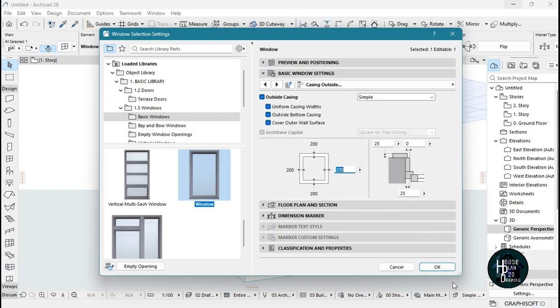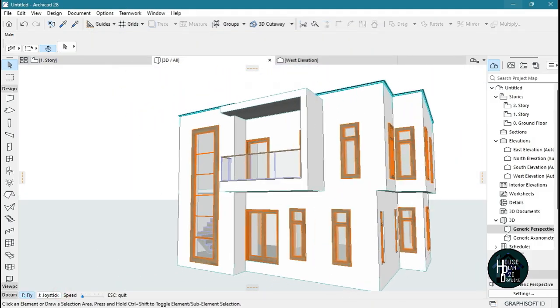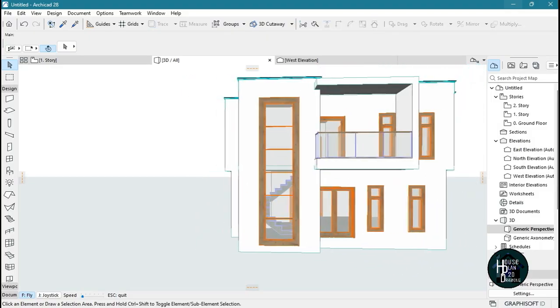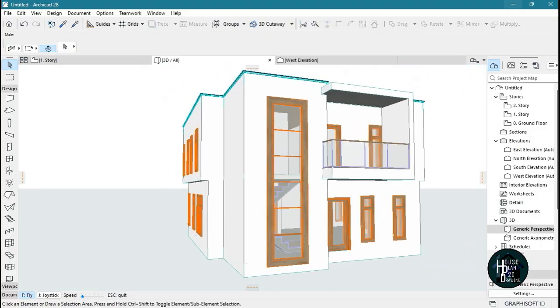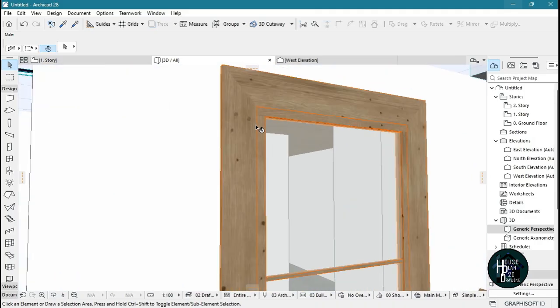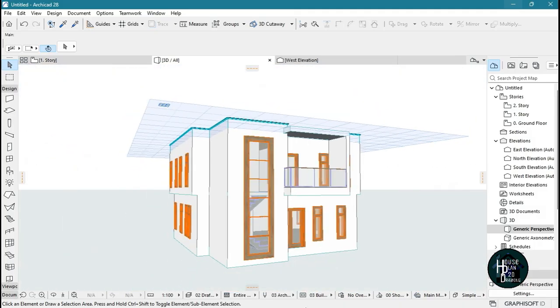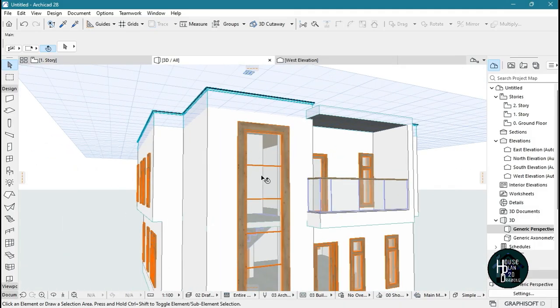Okay, once you've done that, click on OK. So you're going to be having something like this. This time around we want to do designs for the windows. For this particular window that we're changing the casing outside, instead of this wood finish, if you zoom in properly, you're going to be seeing a wood model here. I want to change the wood model into titanium white. Okay, just a white color.